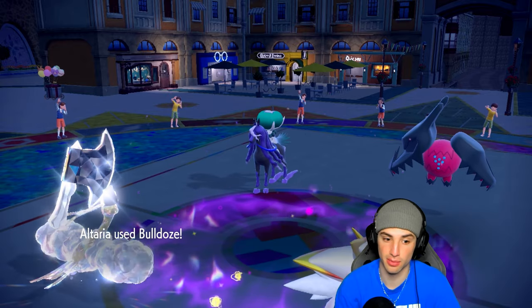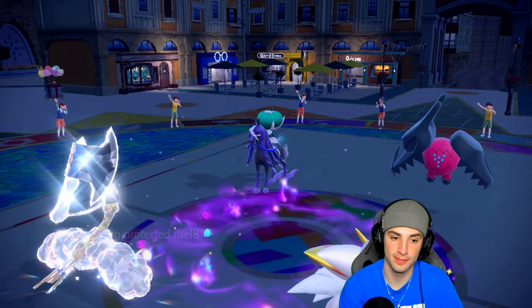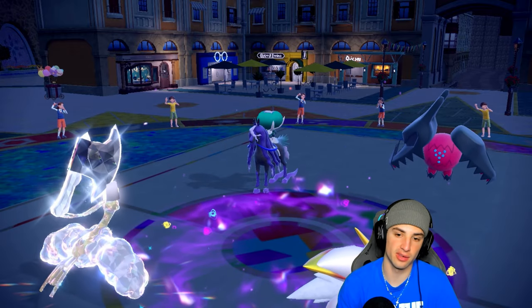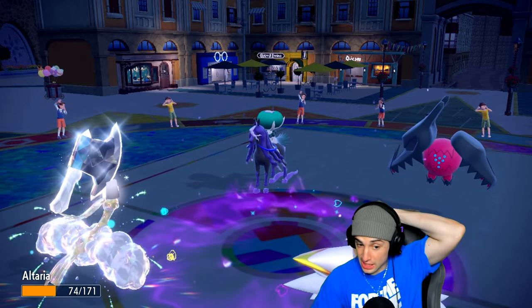I wish I had the last turn Tailwind. And this sucks, man. This puts us in a terrible position, whereas Calyrex can just win the game. Oh, man. Yeah, Calyrex is just going to go to town on me. He ain't playing around. Calyrex is not playing around. I got to go for double protect. I think that's our only way of winning.